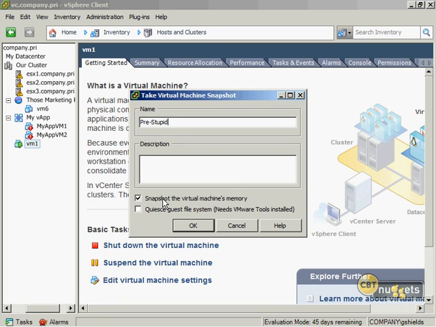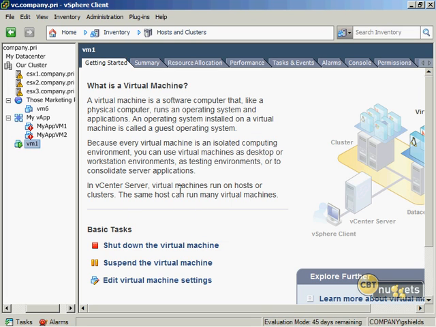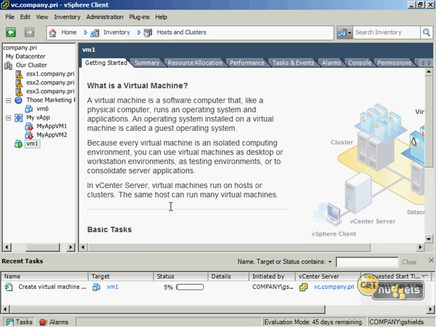And what you've done is you've snapshotted the virtual machine's memory. You may have even done some quiescing of the guest's file system, and it goes about accomplishing that task. You are creating what is effectively a picture, poof, of a certain period of time for that virtual machine's operation. Okay, and once that picture is taken, you can go and do whatever that stupid thing is that you're about to do.